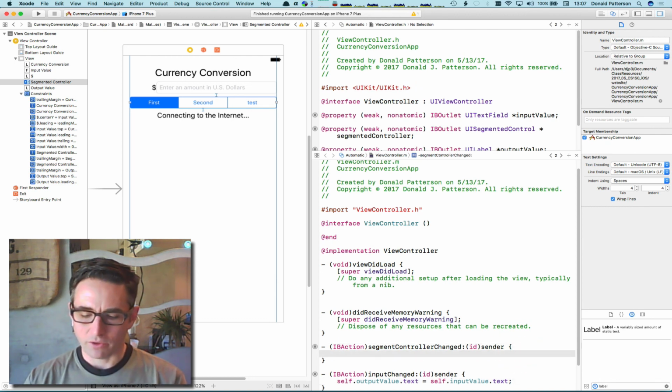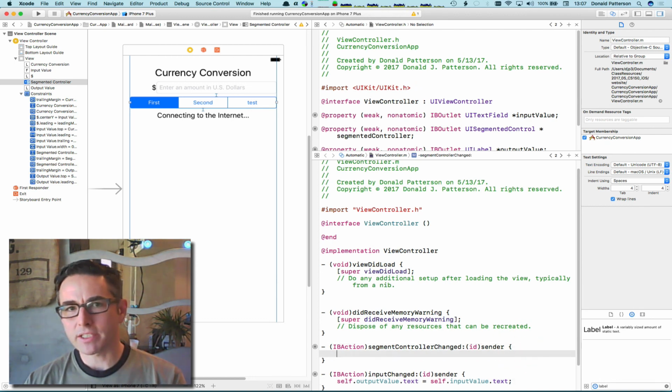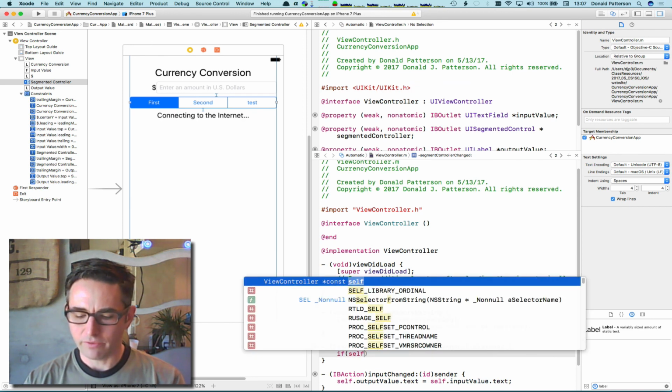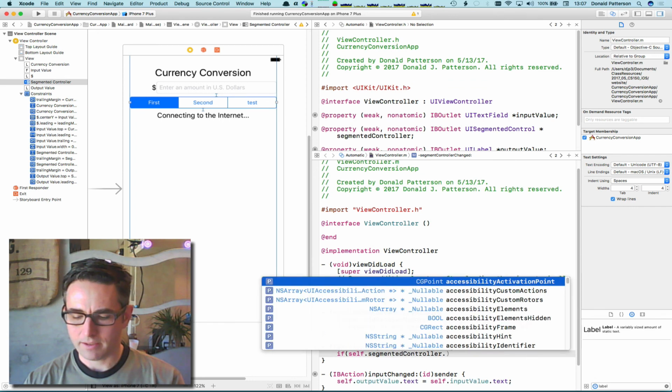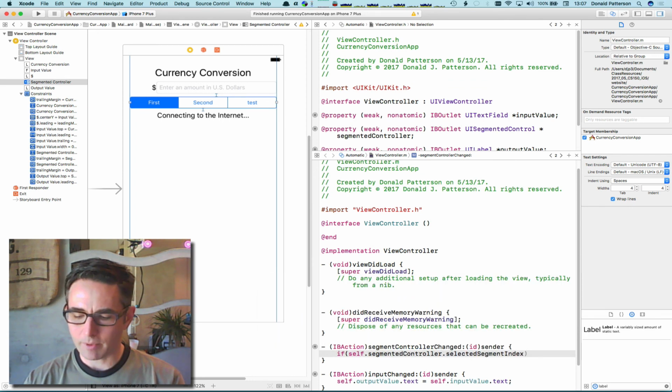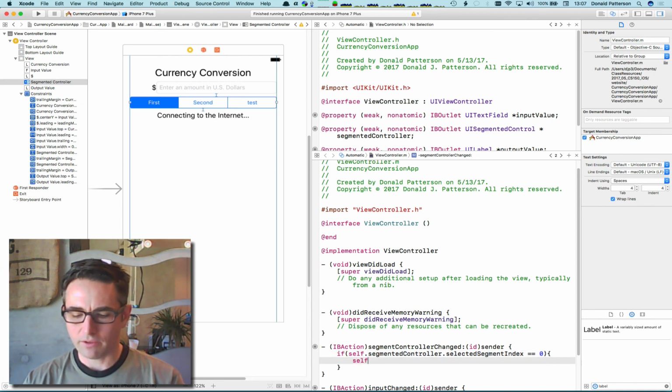And when the segment controller changed, we'll read and see what the segment controller's value is. So if self.segmentController.selectedSegmentIndex equals 0, so if it's the first one, then we'll say self.output value.text equals string, "first one."